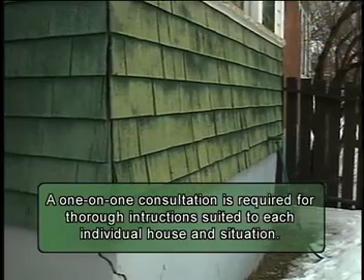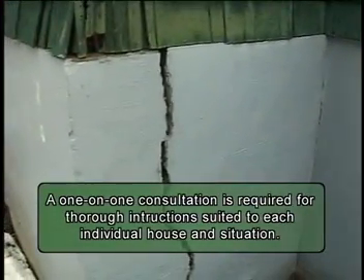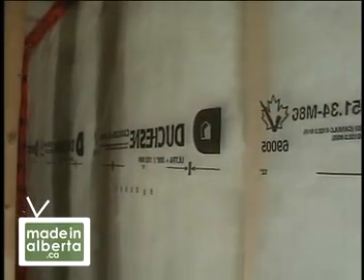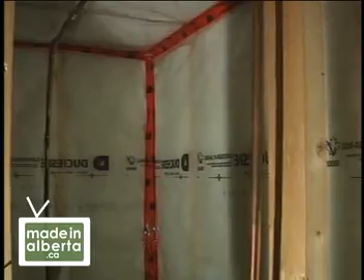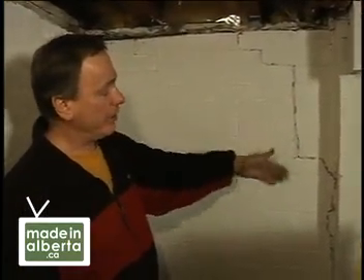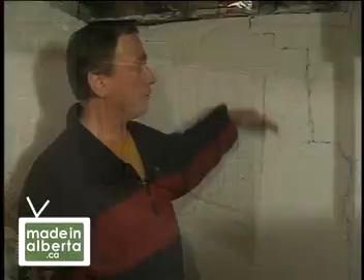He can advise whether an engineer's report is also required. A polyethylene moisture barrier should also be installed in this case. You're going to run it down along the wall and then around the bottom of the stud wall if you use it, and up right to the top of the floor joists. That way, if you do get leakage through here, the water is going to get down and underneath the floor and you won't have to remove the whole wall — but only up to the ground level. If you put it right up to the top, then you can get moisture trapped in the wall assembly and you could have some problems.